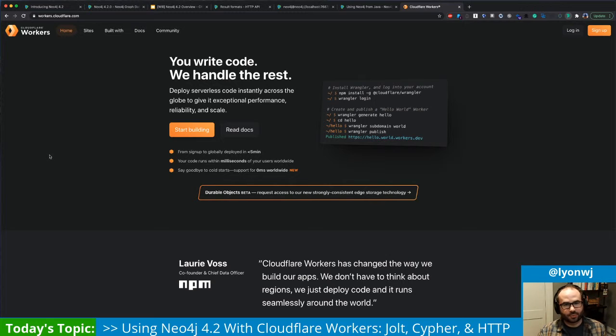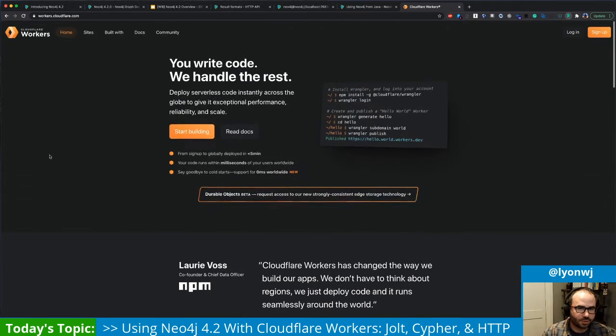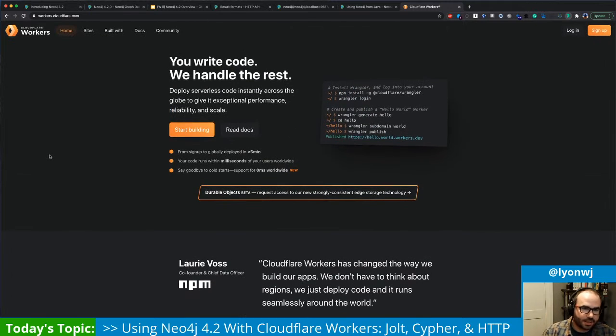And this is a problem with lots of other databases too. So if we're building a worker and we want to connect to Neo4j in that worker, instead of using the Neo4j language drivers that use Bolt, we can use the Cypher HTTP endpoint. So that's what we're going to do.